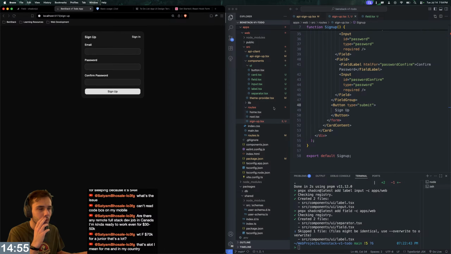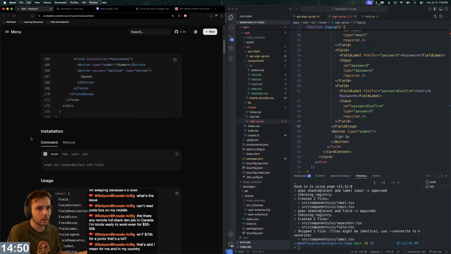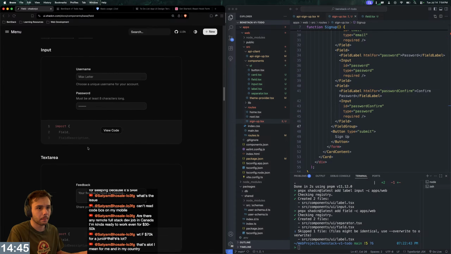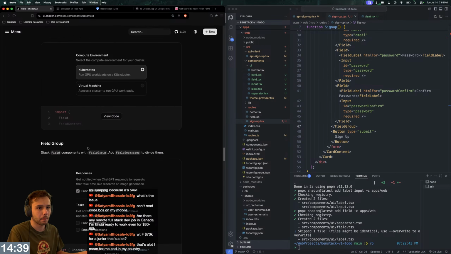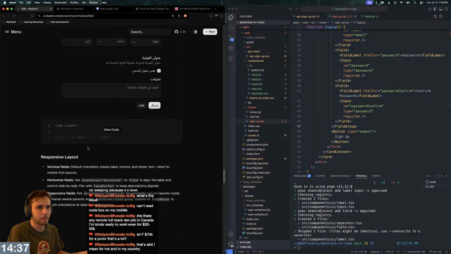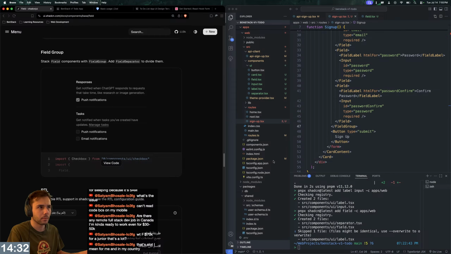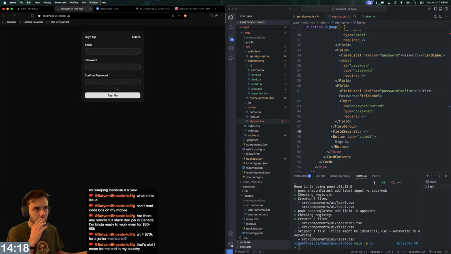So there we go. And then we're going to want a little gap here. So there's a field separator as well. Field separator. So I want to put this field separator here. And I don't think I need to style it or anything, do I? Yeah, so there's our little separator. Nice.